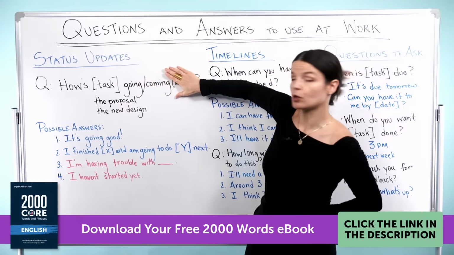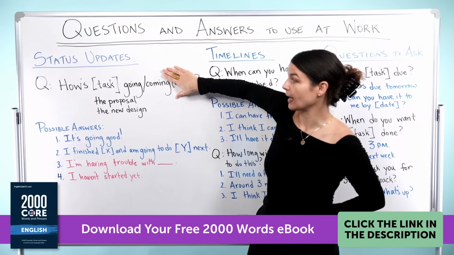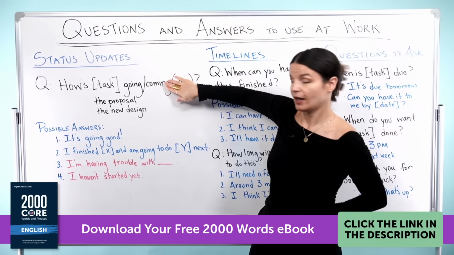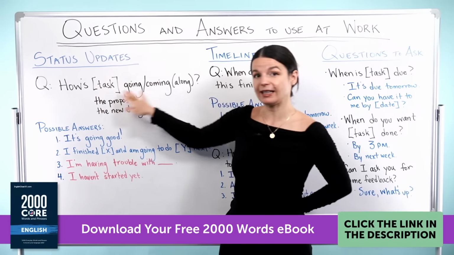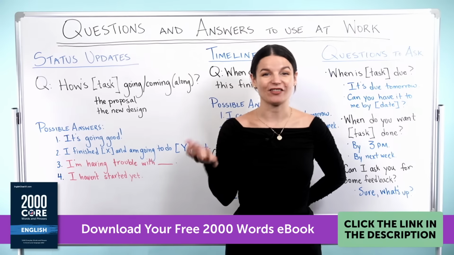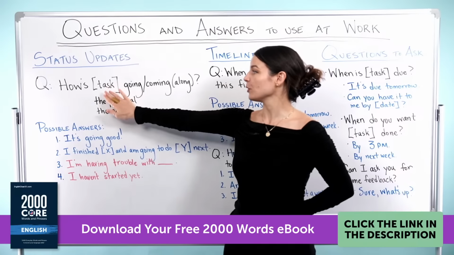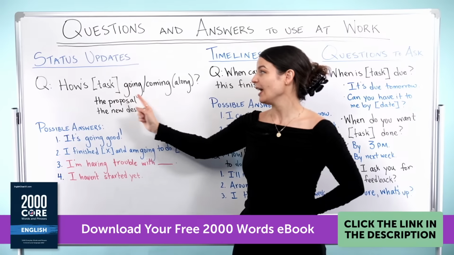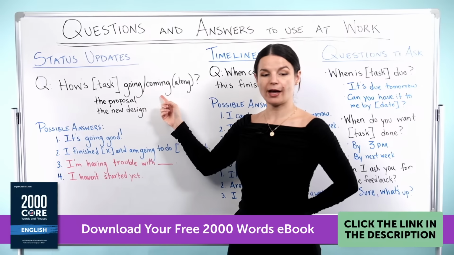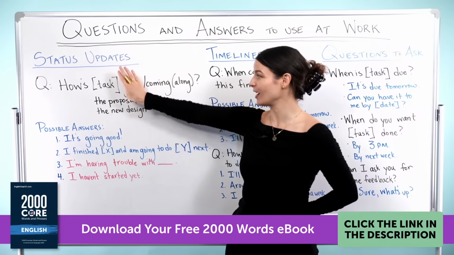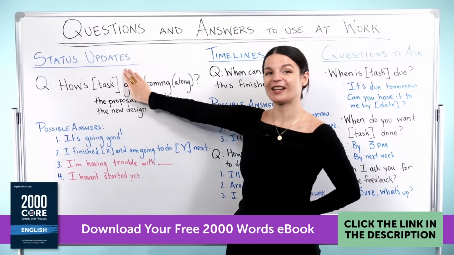These can be used without along, like how's the proposal going or how's the new design coming, yeah? So with this, we can insert any task here. So think about your work, or if you're a student, you can use anything you have to do at school. That's also okay. So use any task or assignment, like your homework, here, yeah? And then choose going or coming, yeah? How's the proposal going? How's the new design going or coming? Not both. Choose one. How's the proposal coming? How's the new design coming?